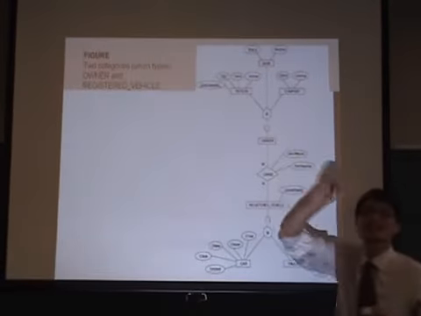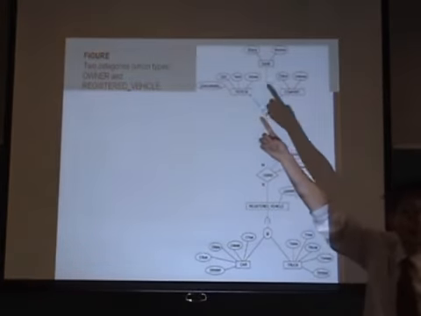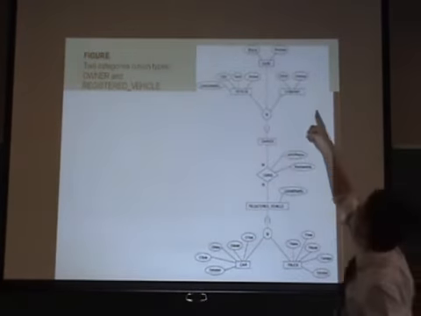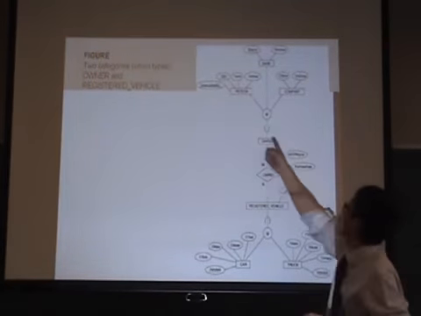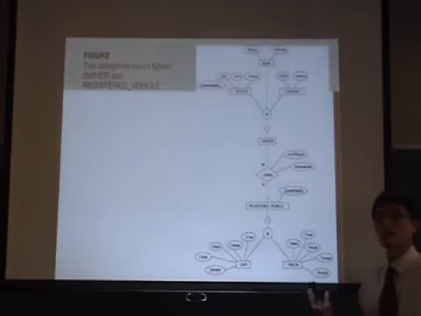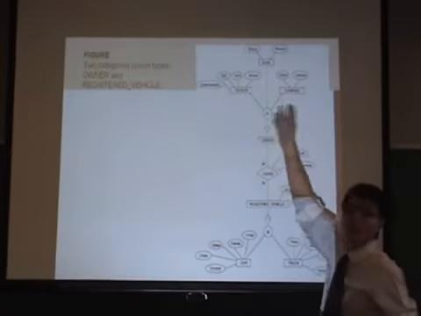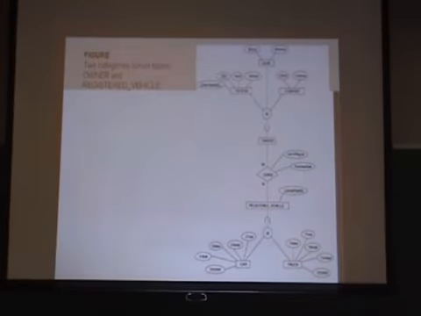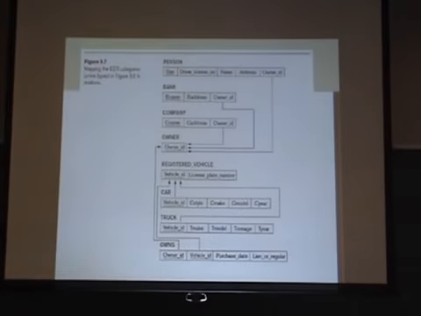In this case, this is the entity, different entity. That means it has different keys. One has a company name, the other one has a bank name, the other one has the driver license. Then owner is one of them. How can we represent that one? In terms of relations, we are going to create the relations separately. Then using primary and foreign key relationships, we will connect. Let's see the example first.